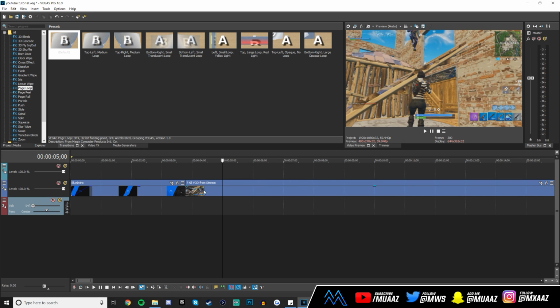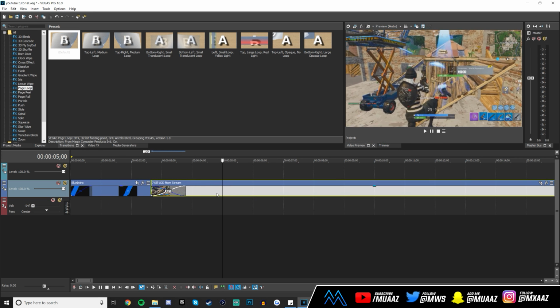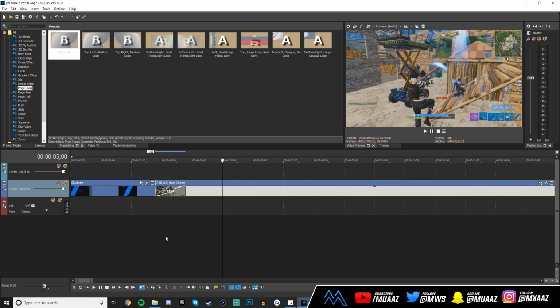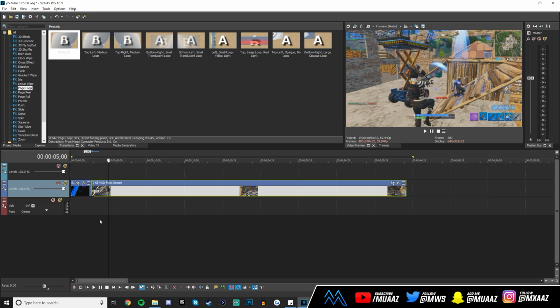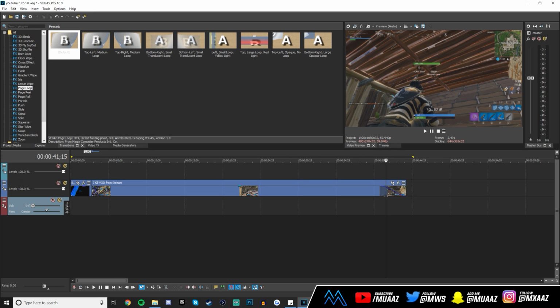Of course, since I did that, my fade right here did go away, so I'm just going to quickly drag it back in until we get the 1 second mark. The cool thing about Vegas is that it always tells you where you are per second, so you can usually quickly grab onto that. So I did that right there, and I'm going to quickly add a normal fade out at the end. We're just going to make it 3 seconds long or something like that. I don't know, that looks fine for me personally.